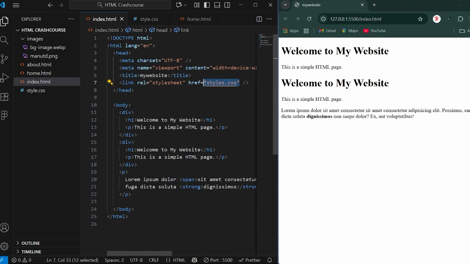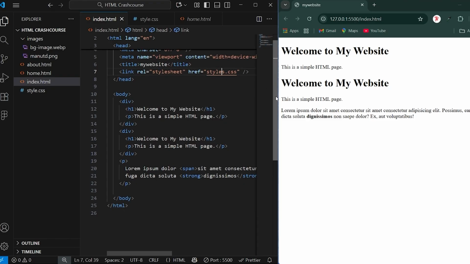You are going to go to your style.css file. You're going to locate your style.css. So this is going to go directly and pick up style.css. As time goes on, we are going to talk about HTML file paths and how to pick up any particular file, any sort of file. We are going to talk about it as time goes on in our crash course.